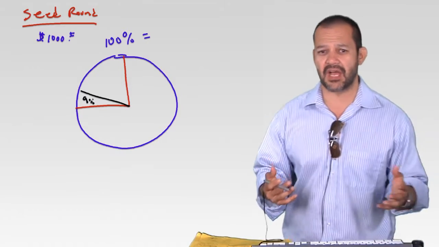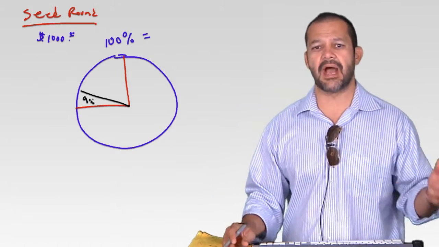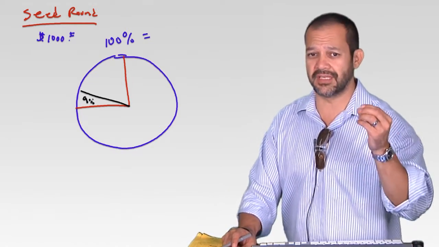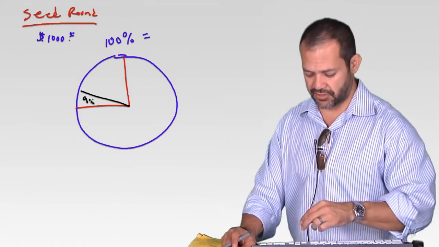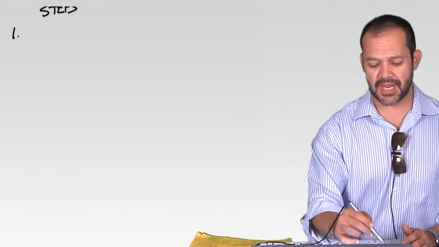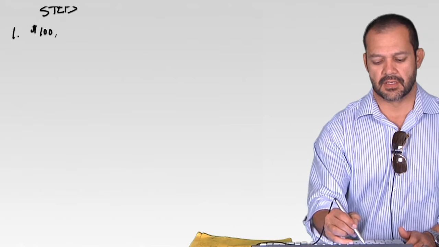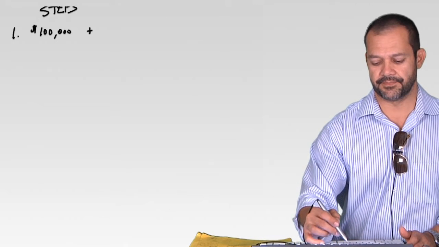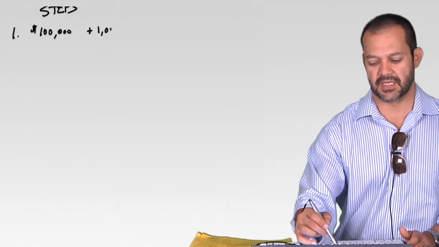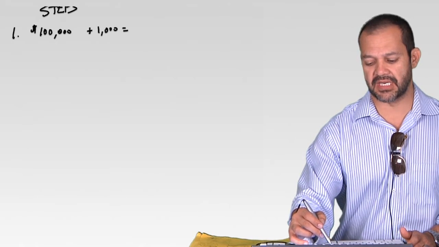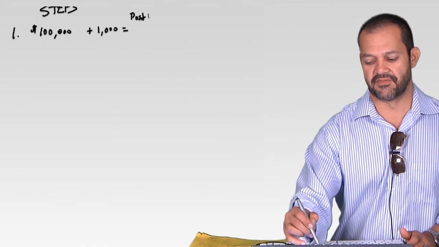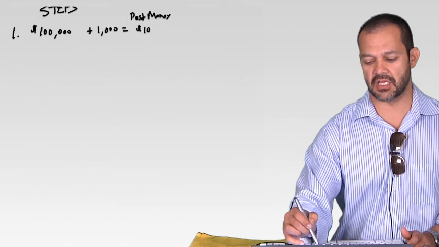I'll still give you the $1,000, but can you tell me how much equity I am going to own in the form of a percentage now that I have given you this $1,000? You're going to say, oh, absolutely, Aunt Hilda. We first have to talk about our pre-money valuation, which was $100,000, right? And you have given me another $1,000. And so we now have a post-money valuation of $101,000.